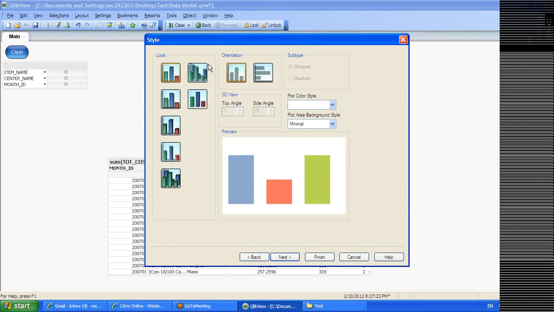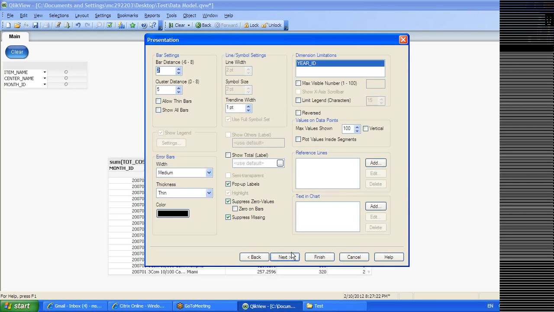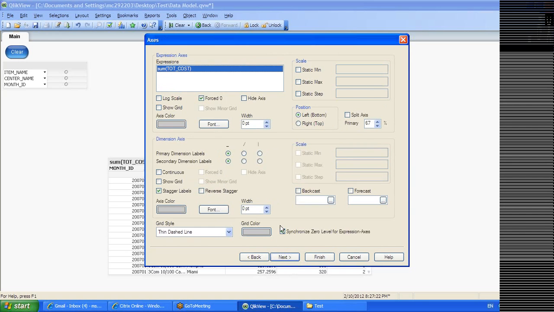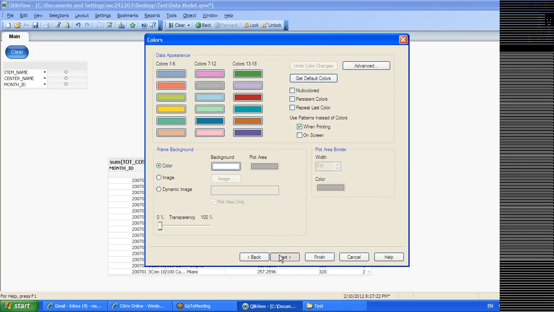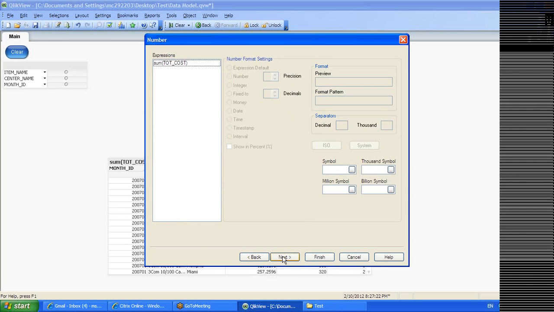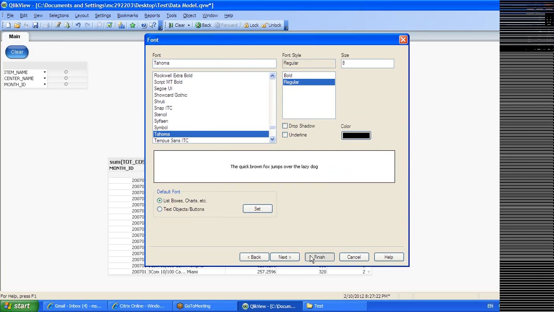Okay. Next, what are the things you need to show? You can show it here. Okay. You can add some other dimension. These are the things, the legends. If you want to limit the legends, zero surplus, if you don't want to see the zeros, all those stuff. These are the simple properties which you can show easily.